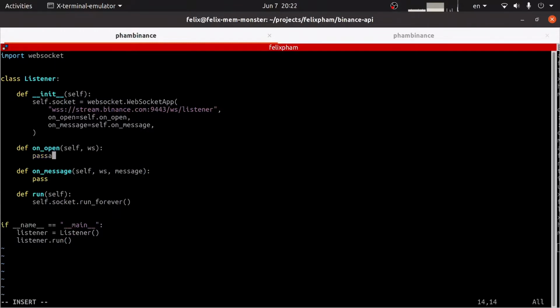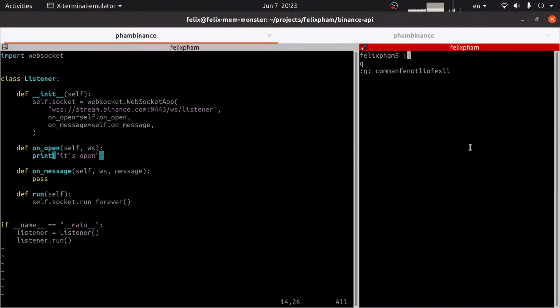And in order to actually see something, we might put a print method here first to just print that it's open. And let's test that code and see what happens.